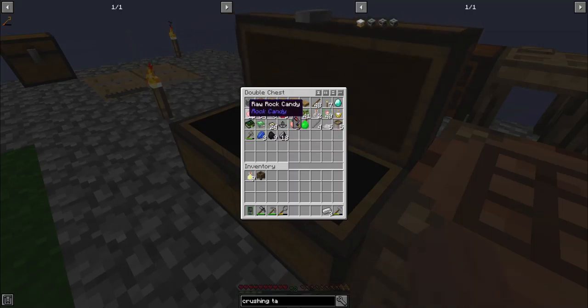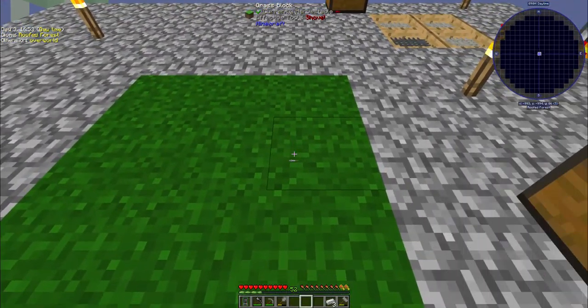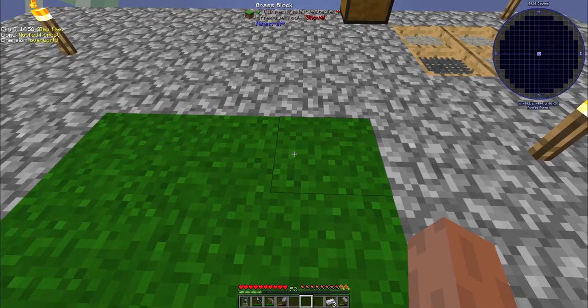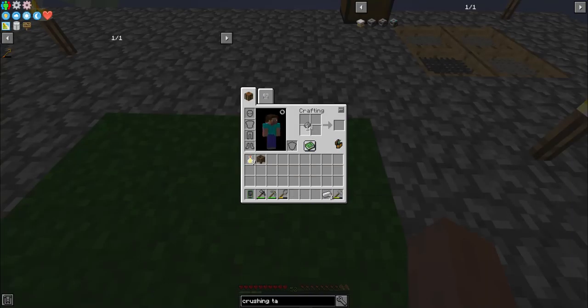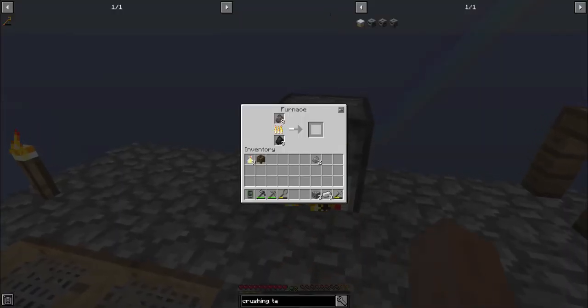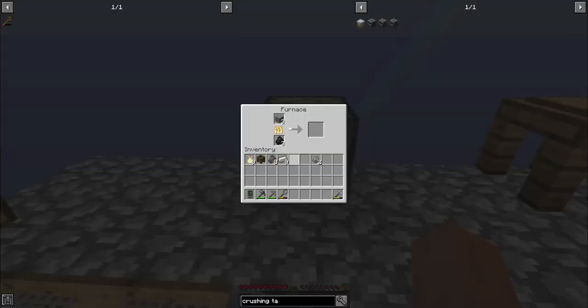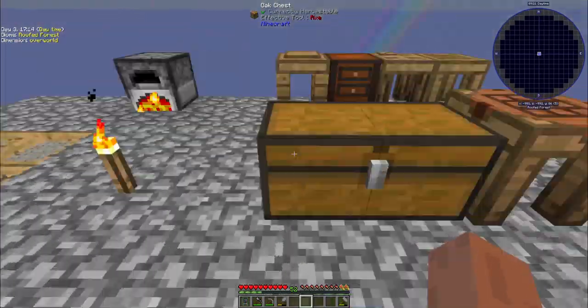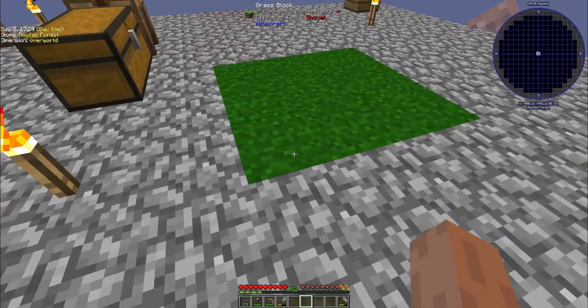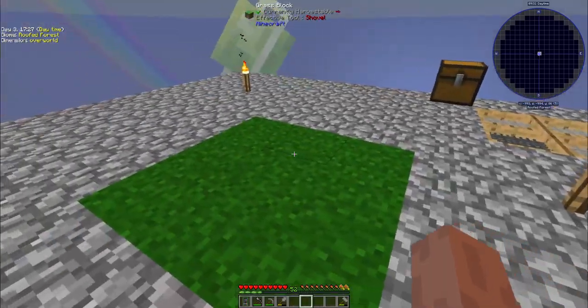Tell you what I'm going to do. I'm going to take this. We'll take those out. Cook me down some stones. For now, I'm going to need aluminum. Oh! We don't have enough aluminum. Not enough aluminum.